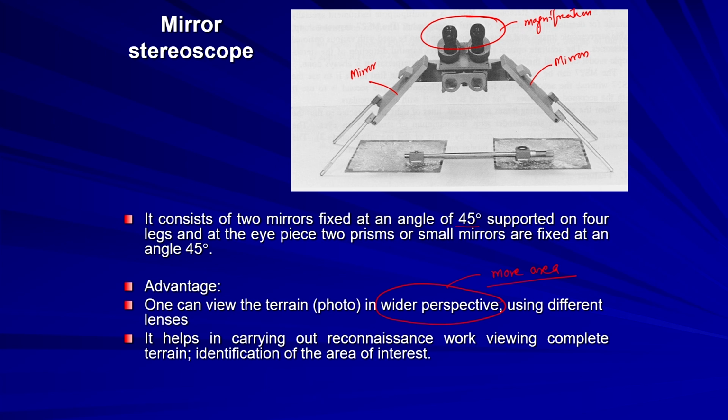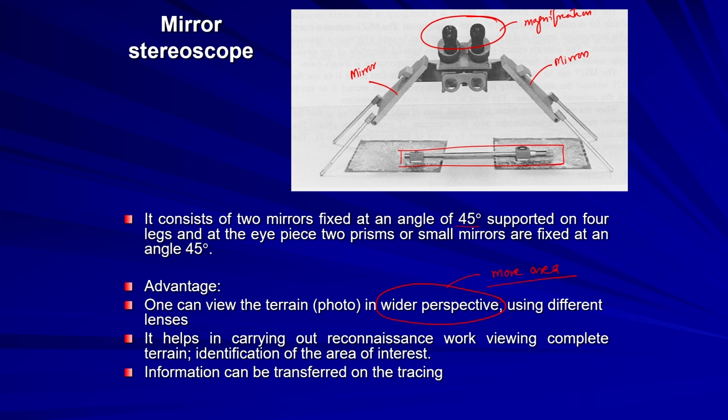That can help you in magnifying the area of interest. Even this, you can see here the calibrating rod has been shown. This is also used to do appropriate measurements in terms of the distance, and in calculating the height of the object, and all that can be done. So, this is an advantage of having the mirror stereoscope.